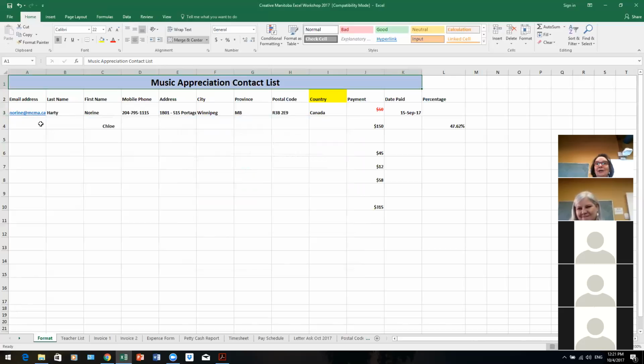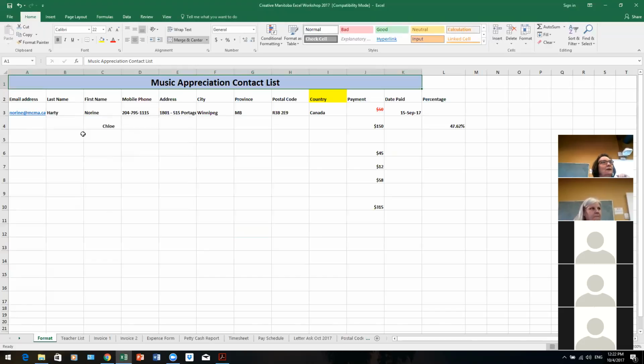All right, now we're getting into our tables. Sorry, when you said I'm going to make it bigger, you went to the font size. Yes, that's what I did, but then it just disappeared out of the cell. Okay, so that means it's too big, right? Your font is too big because it's disappeared. You have to make the row bigger first, or you can cut down the size of your font.